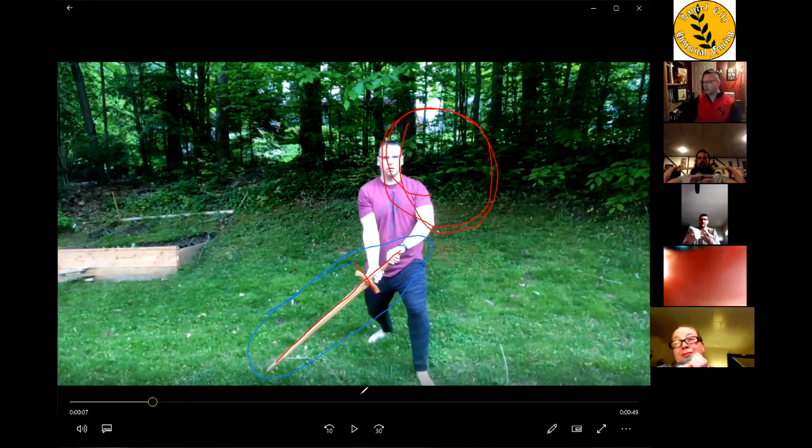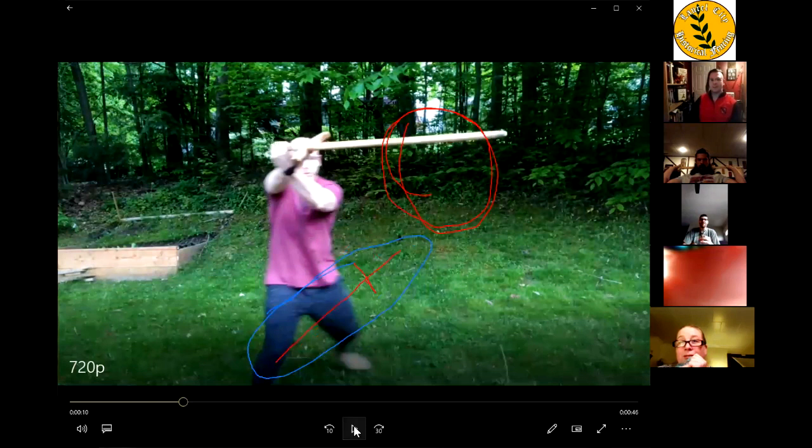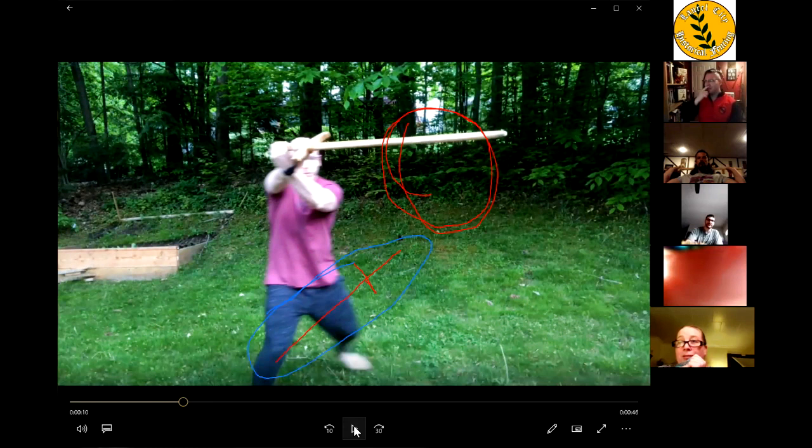And if I, so wait a second, can I do this? Boom. So now that worked out very well. I'm going to pretend like I totally meant to do it exactly that way, but this graphically came out better than I expected. Anyway, now if I've stepped off, you see in the blue where my sword was previously and the red where my opponent would have been angling his sword to make a strike. I physically moved myself out of the way of that attack and struck in right in line to where his weapon would be with my sword.